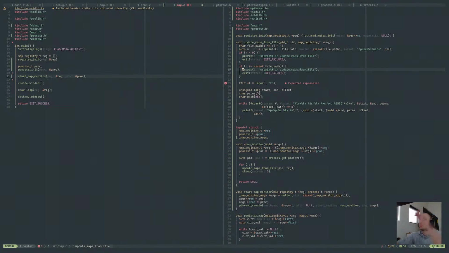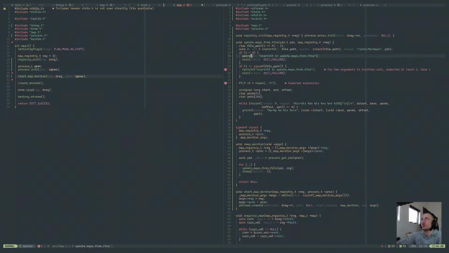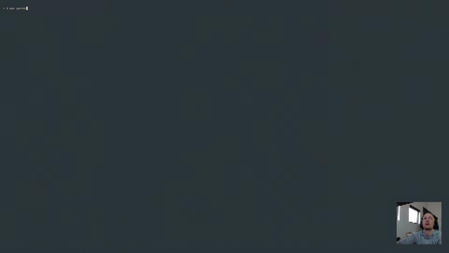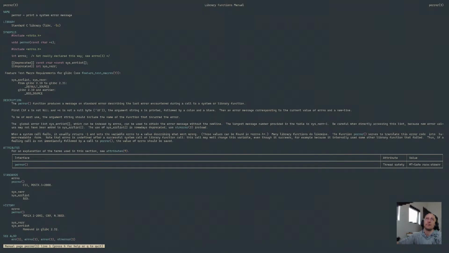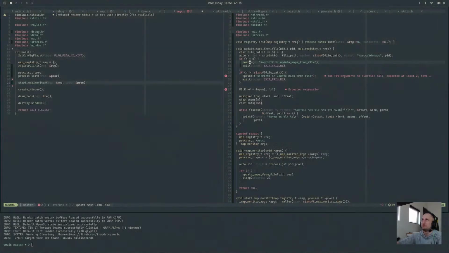And then we'll do a similar thing here, but we'll say fprintf, because I think perror goes to standard error. So here we can say fprintf.